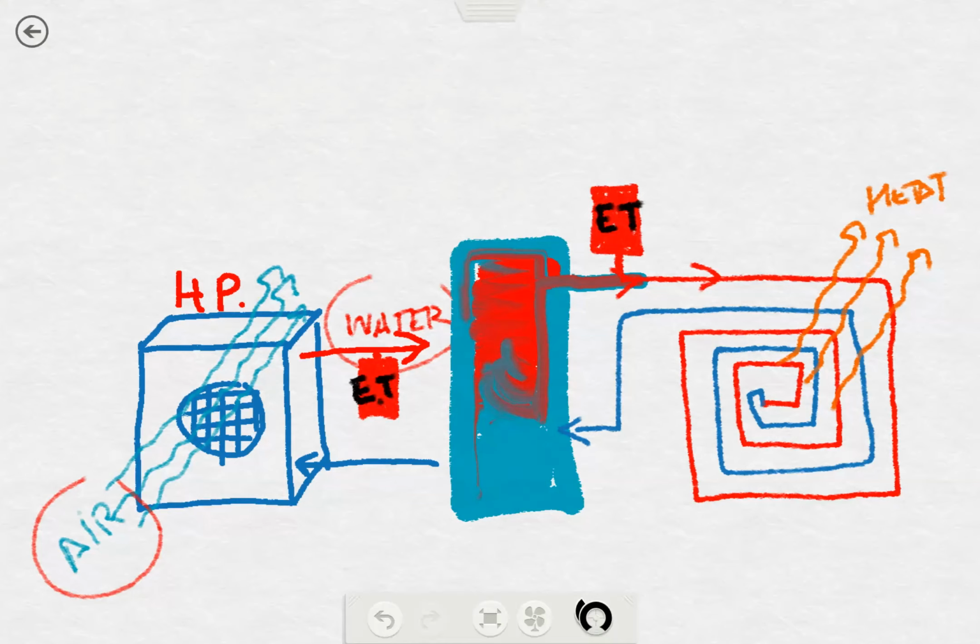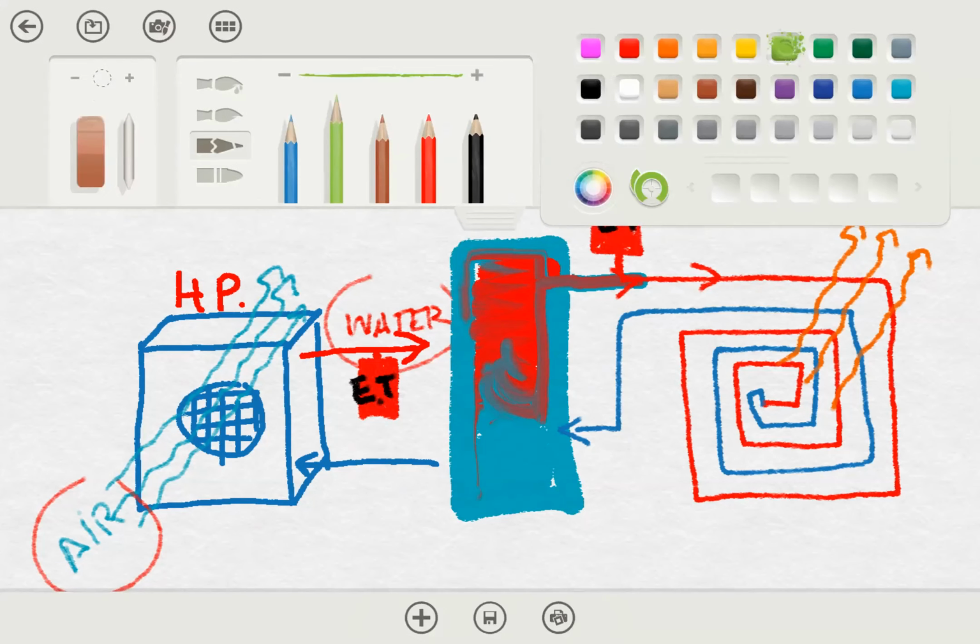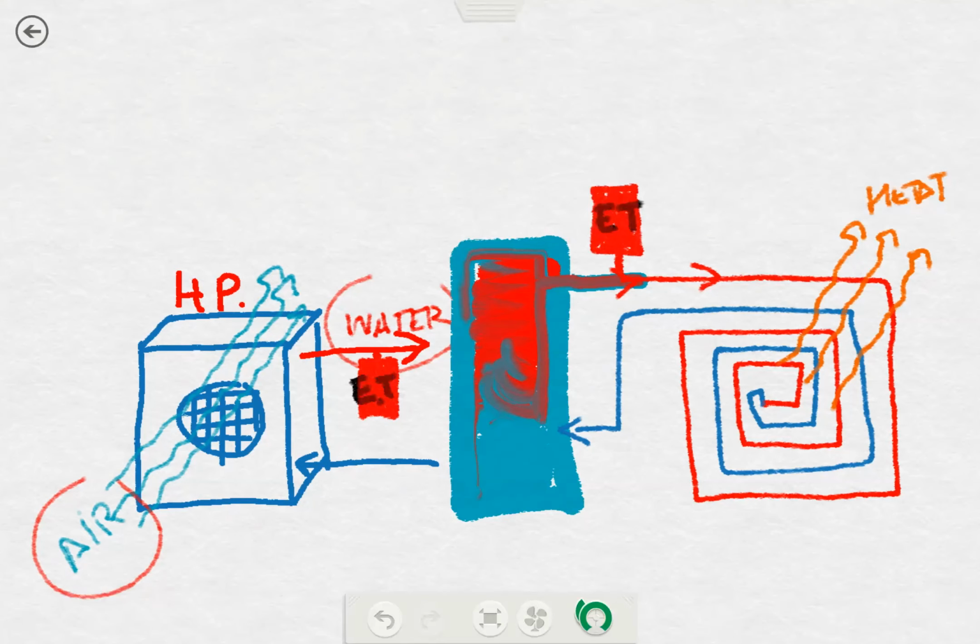And then we need circulating water pumps. So the circulating water pump is something that moves water. So here we have to move water from the heat pump to the buffer tank, and then we have to move water from the buffer tank to the radiant floor. Okay, so we would need two circulating water pumps.